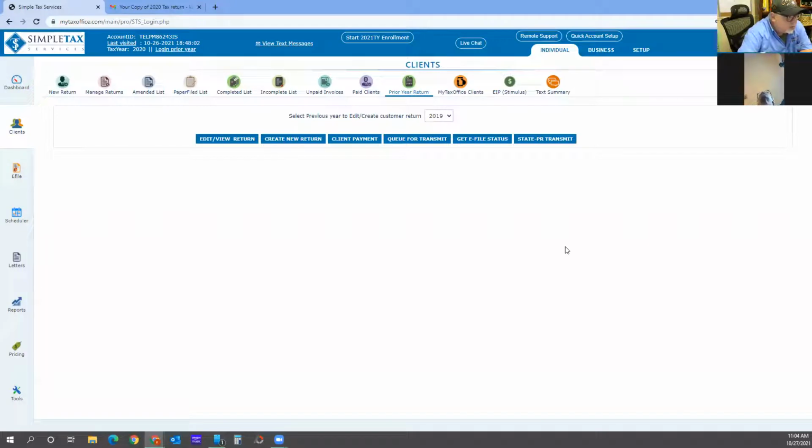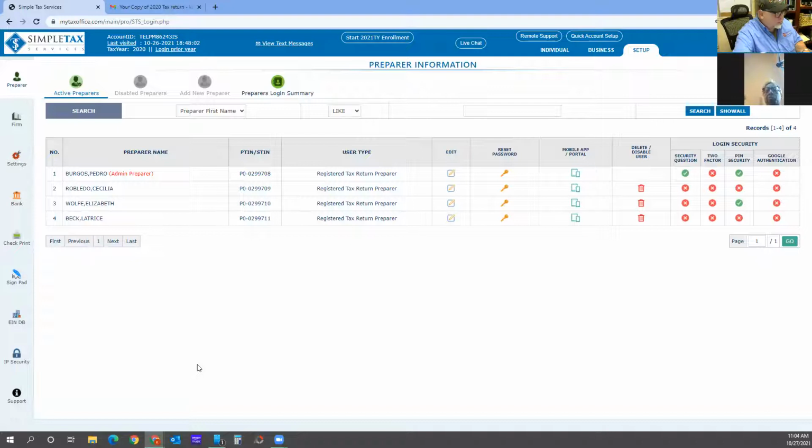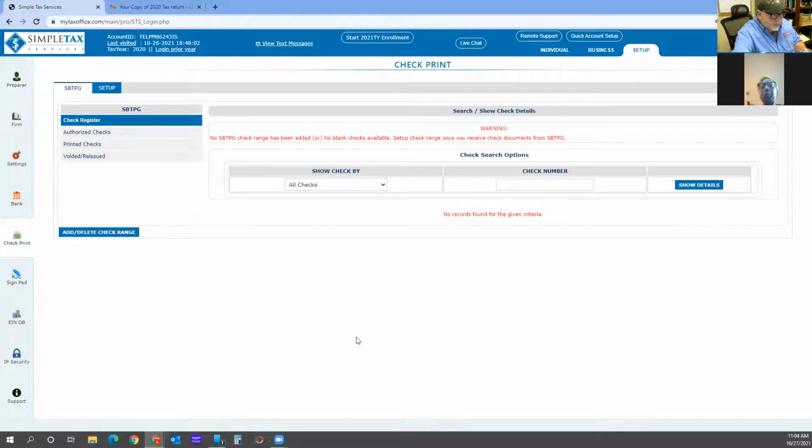And then the last thing that I want to show you guys, because it's new and we just rolled it out, is check printing. For some banks, not all banks print through the software, some do. Those that do, in setup, we have check print now. Previously, you had to print checks using a check print software. We have eliminated that step, and now you can actually print checks from the online software. So no matter where you are, as long as you've got a printer and check stock, you can print those checks.